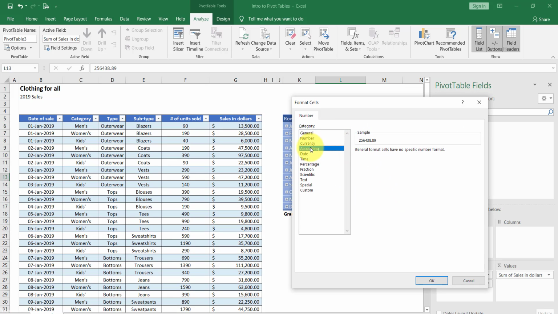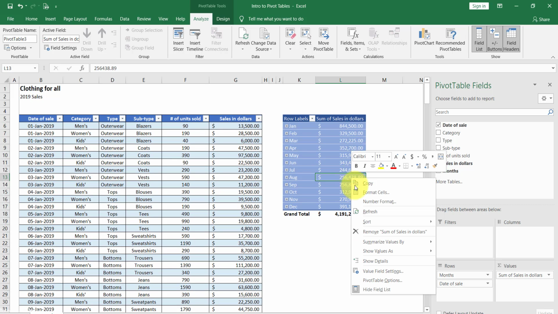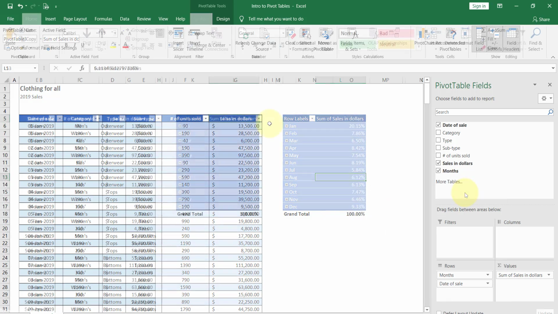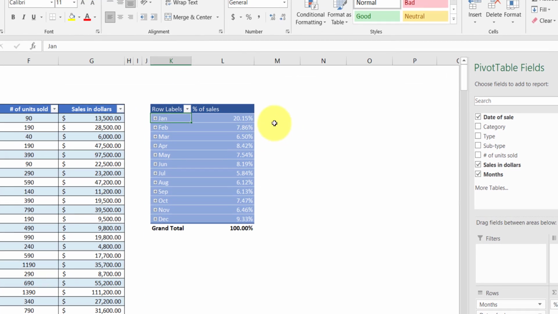That's how we can quickly and efficiently summarize data using pivot tables. It doesn't take a lot of time to do it. We can choose to show values as a percentage of grand total if we want to know the percentage of sales each month within the year. We change the column label to properly describe the information summarized in the report. Here we can see that January has the highest sales and it's more than twice the sales in December. We can also see that July has the lowest sales.